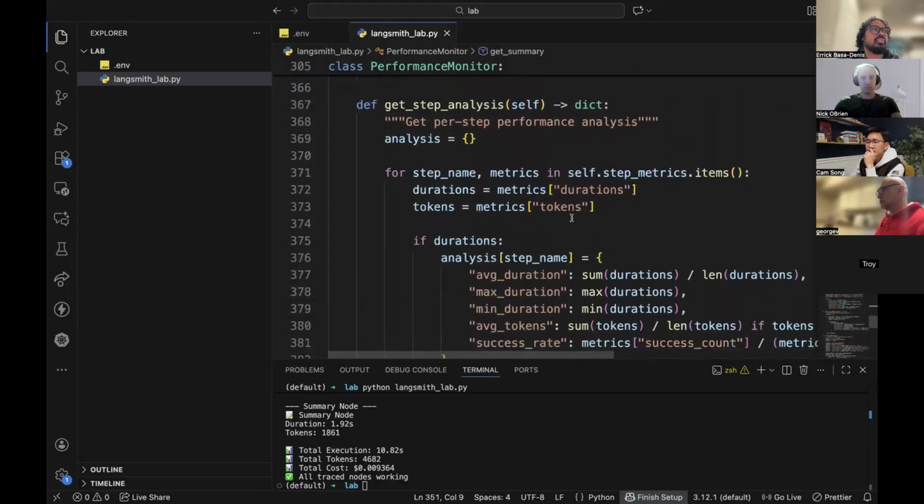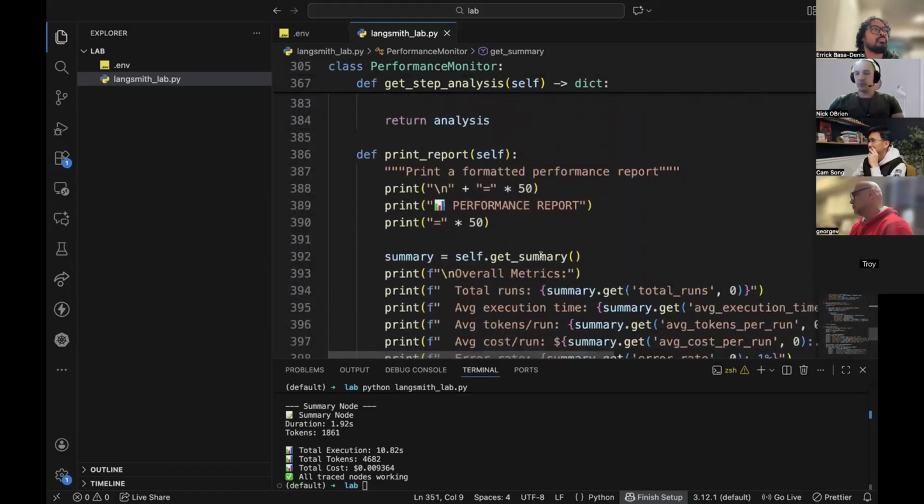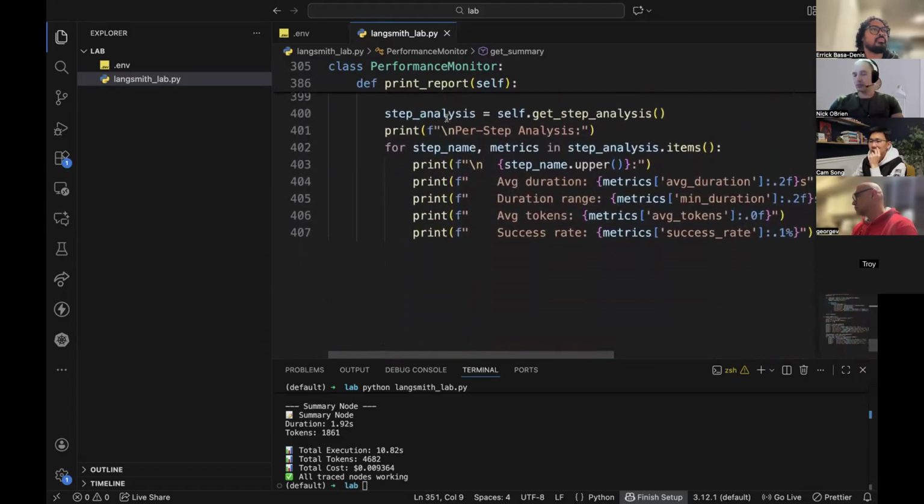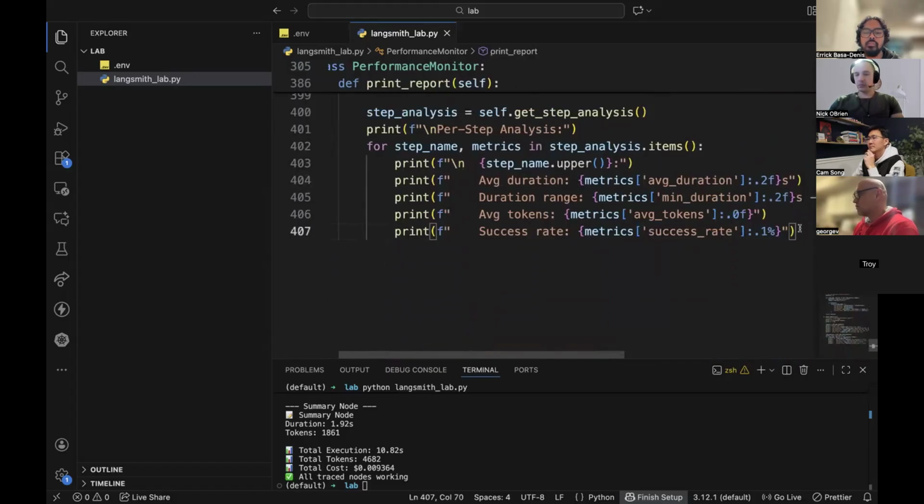The get step analysis method analyzes each step individually, whether research, analysis, or summary, so you can compare their performance. And this print report method formats and displays all the data from get summary and get step analysis so that you have a consolidated place where it shows everything.